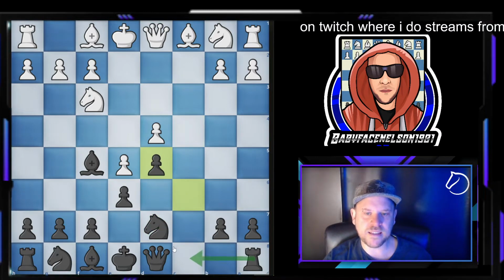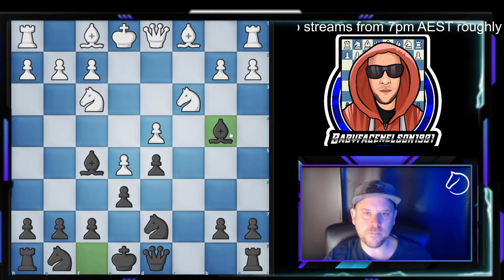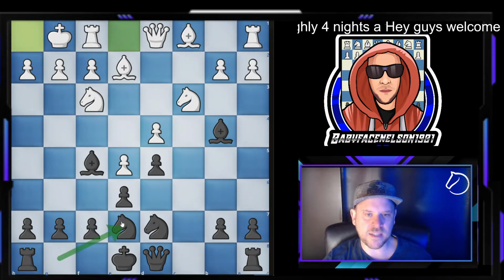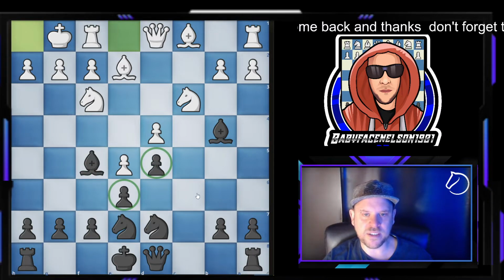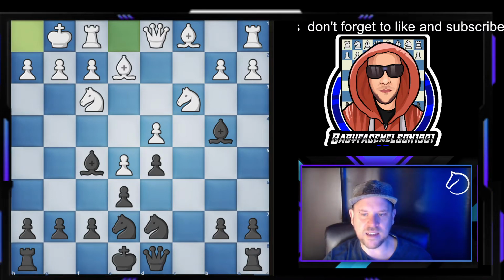And we took back, and this gives us the open c-file. So we were very happy with this. Just pinning the knight straight away. Just getting simple development moves as well. The knight comes in. Usually what happens is you can get the knight on these files, especially in a French type position as well. So it's similar to a French position because the pawns are on e and d.